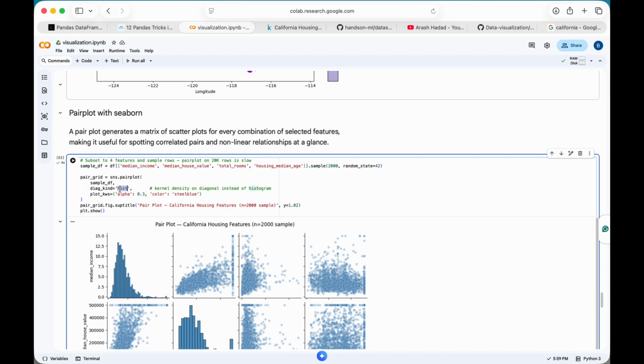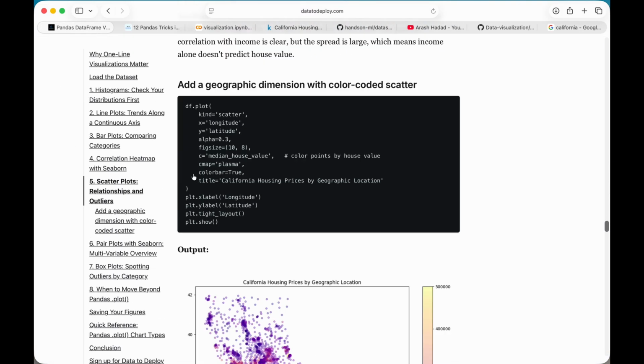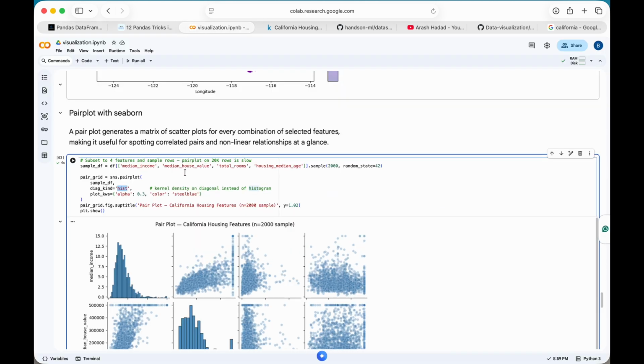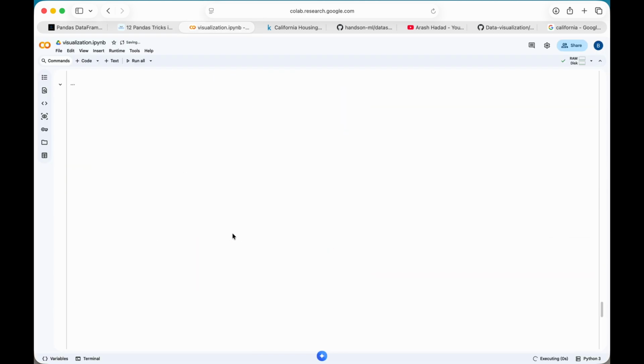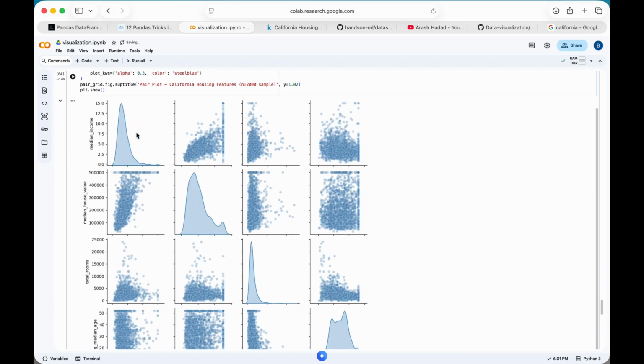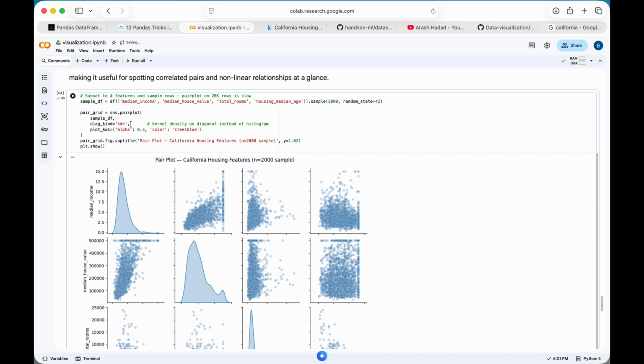We can also change it, for example, to KDE. If we plot this, you can also see a KDE chart.